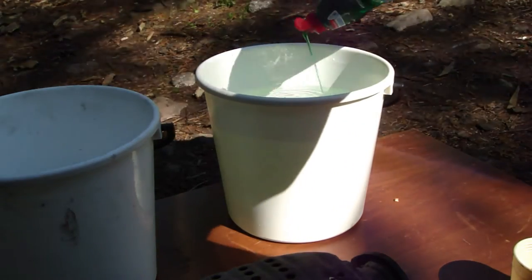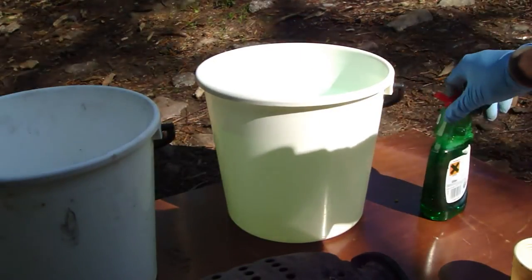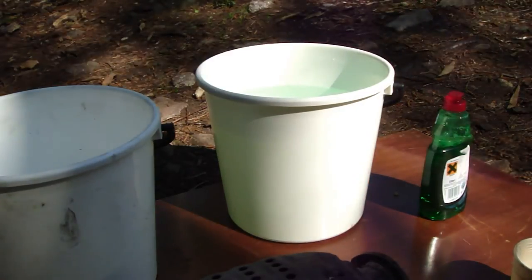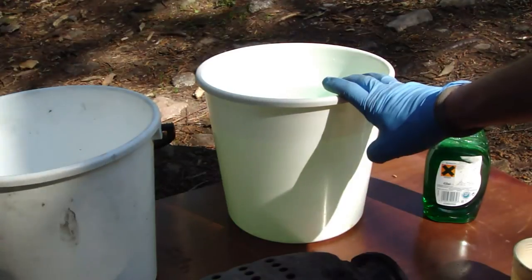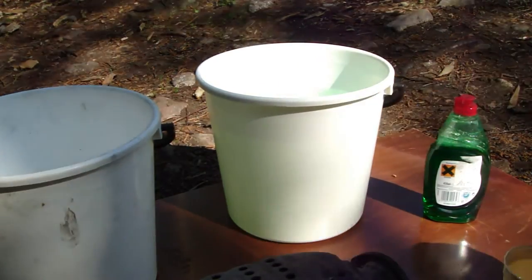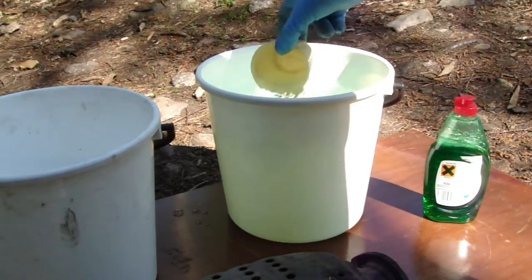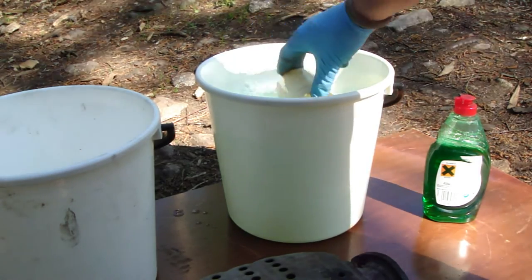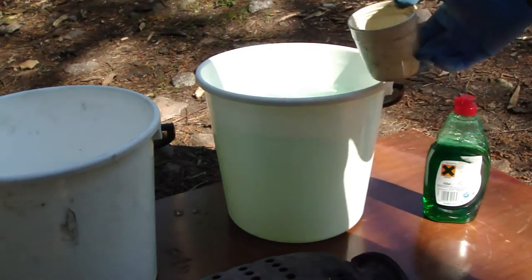quite a lot, like a couple of spoons, and this is like this, and now we have warm Dawn and Fairy liquid in here, and then we can mix this liquid a little bit using my cup, and I mix this, and now we have this Fairy liquid in there.